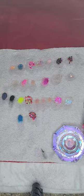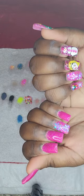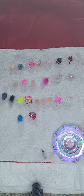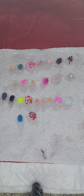Ho ho ho's from Secret Nail Affair. Can't wait to put those on for my Christmas set. This was actually supposed to be a Christmas set, my first Christmas set. My third actual full set I did on myself. This is supposed to have a reindeer hat on, the snowman, of course. But anyway, let me stop talking so much and get to it.